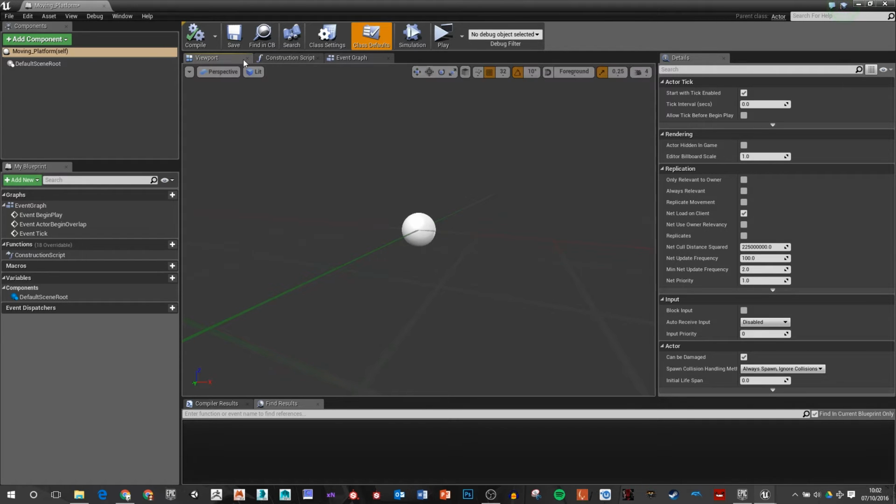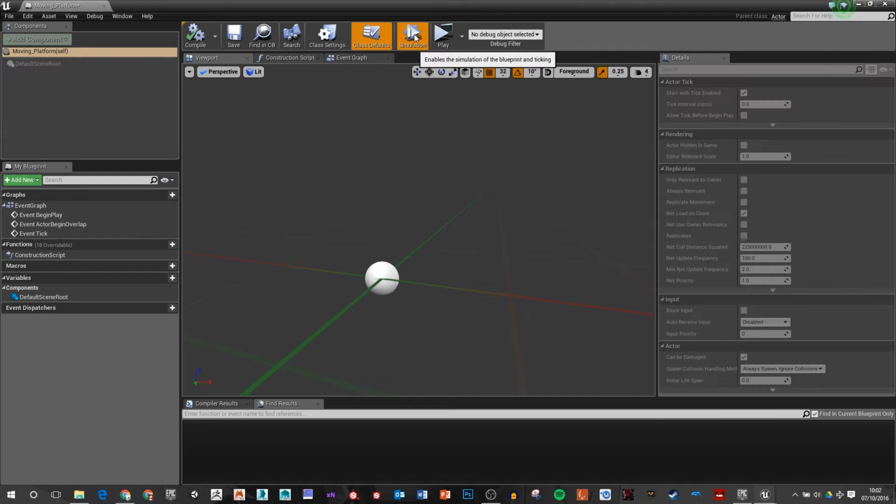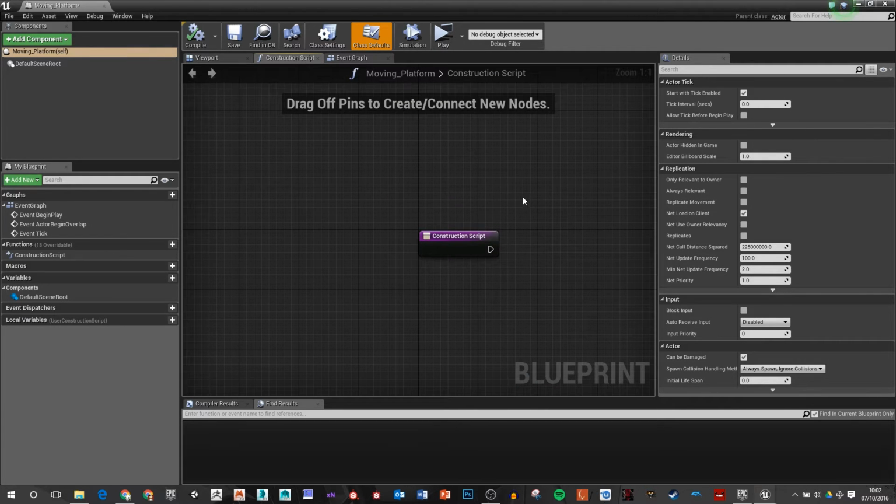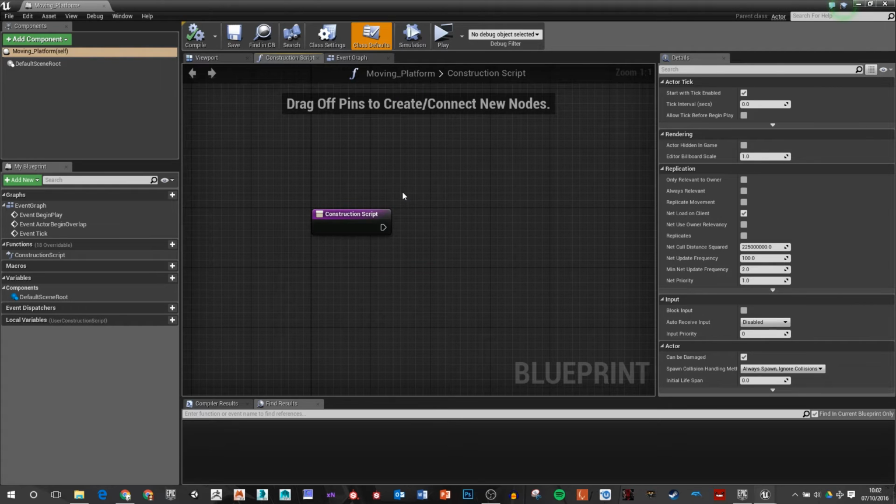We've got a viewport. It doesn't have anything in it. It's got this ball in it, which is just a default scene root. If you press play, this actually won't be present in the game. We've got our construction script, so this is anything that you want to script that doesn't happen in game but can happen in the editor.